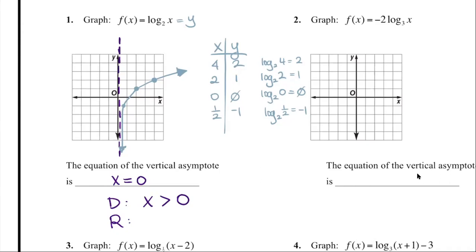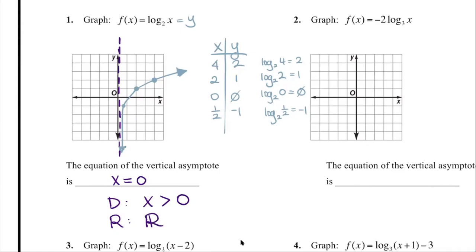And the range. I think some people got the range already too. What do you guys think the range is? Remember, scan along the y-axis. Where is the graph? Good. The range would be all real numbers. Nice, guys. So if it were to ask you domain and range, that would be the domain and range.